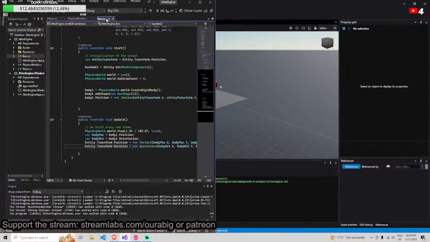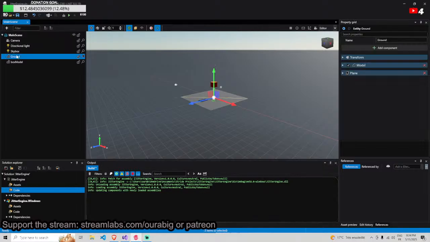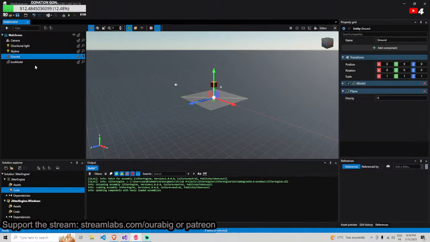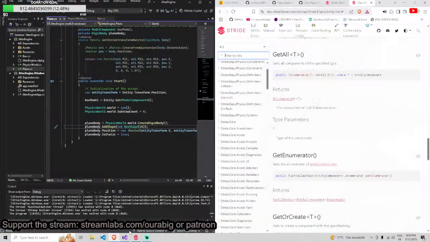And yeah, it's just gonna disappear. It's like the plane is not even there. Did I add the code to the plane? Yes. I added the code to the plane and it's not working.